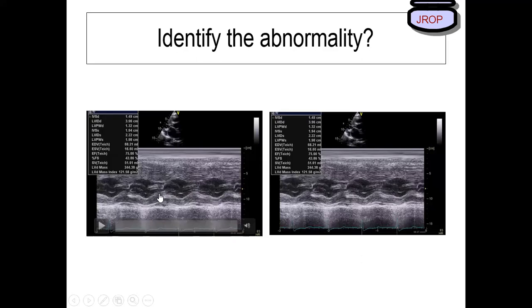Otherwise, we have to just presume, look, this is systolic contraction, this is systolic contraction. We should have the M-mode showing systolic anterior motion of the mitral valve over here. It's fairly unusual, but we'll find these kinds of things. So whenever you suspect something, go back and have a lead. If I were in your position, whenever I go to ICU, I'll take my machine with the leads only.